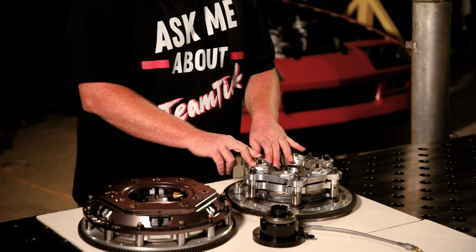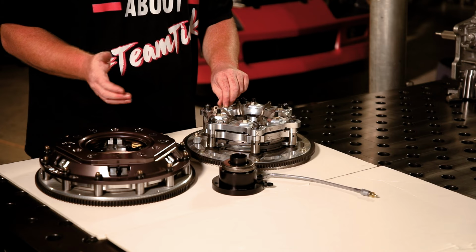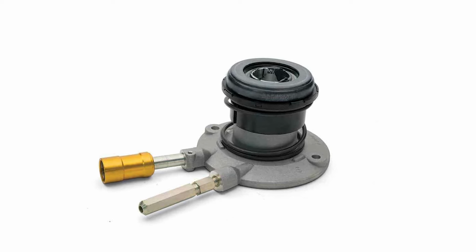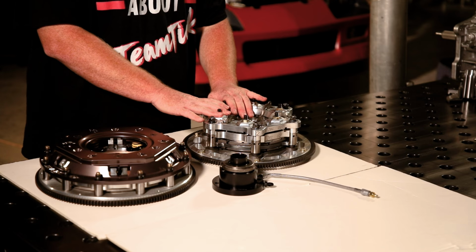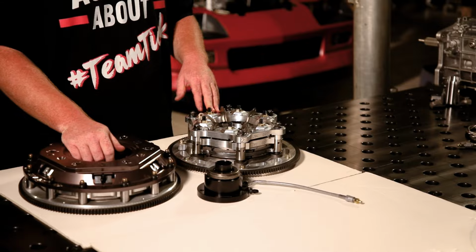Clutches like this one, you can see that they have actual travel in the levers themselves. What that's going to do is push the bearing back away from the pressure plate levers themselves, which can create an air gap with the aftermarket units. And you think, well, that's fine, I'll just use a factory one that'll have a spring and it will maintain that contact. Well, that becomes a problem because you don't necessarily want that to happen. Again, these levers are very, very important to the operation of the clutch, and if they're interfered with in any way, they don't do exactly what you're expecting them to do. The solution for everybody in the past has just been to run an aftermarket release bearing and deal with it.